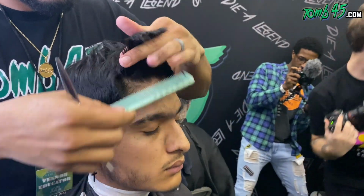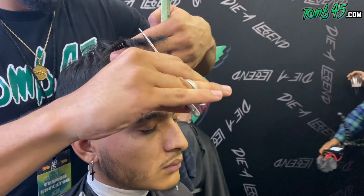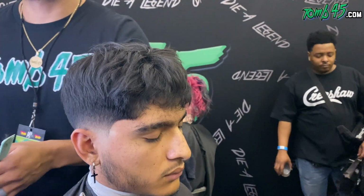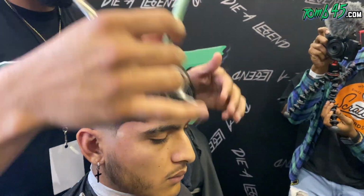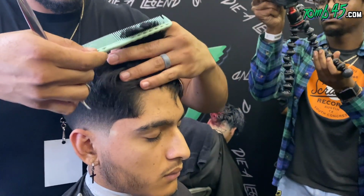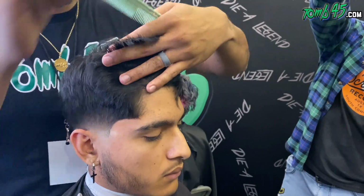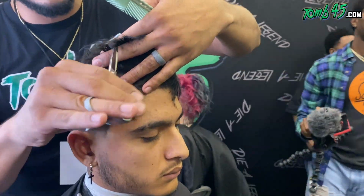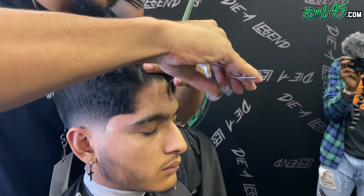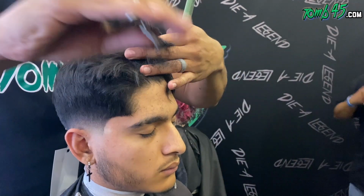Okay, and so with the front, his fringe area, it was really bulky, so I'm just kind of thinning it out. Again, cutting directly into the hair to give it a softer finish on the fringe area, so it doesn't look so bulky on his forehead. And we're cutting almost an inch in, probably a little more than an inch into the hair strands to give it a softer finish.